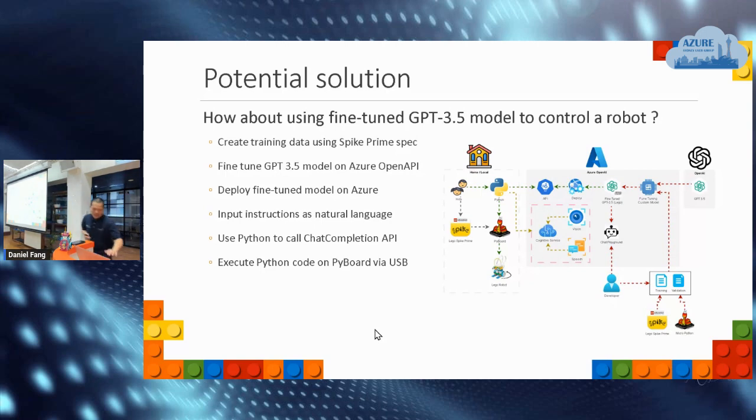All right, so what's the guts of the whole solution? I think it has to be here. How we are now able to fine-tune a GPT 3.5 model into a customized model with very specific domain knowledge, and you are able to influence it to do something you want. The base model is not too bad, like the Python code we saw earlier, it gets to about 70% of what you want to do. But we want to push it another 20-30%, so it will be more suitable to your workload.